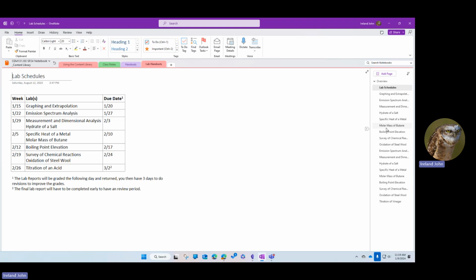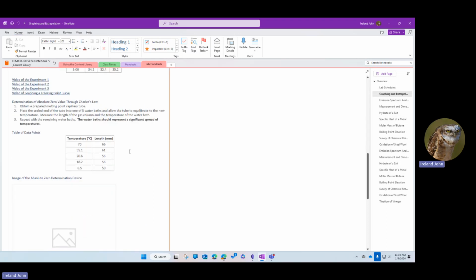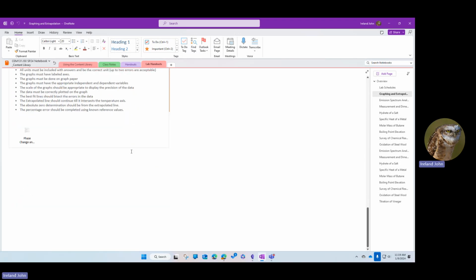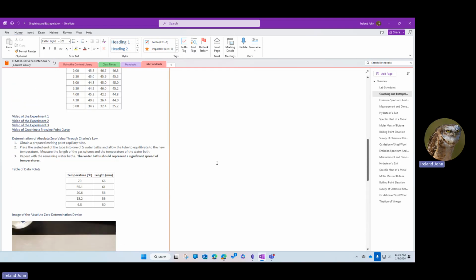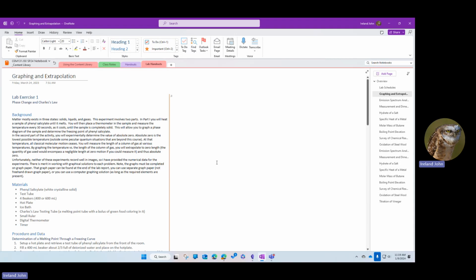The upside to this is if you're working on the labs and your internet connection isn't that good, if you've synced this OneNote to a local copy of OneNote on your computer, you will actually have all of the data sets in the system, and you'll have a copy of the lab report in there. So you can work offline and then upload it when your connection gets better. So this is why I say it's a good idea to have OneNote installed on your machine and get this notebook locally synced, because it'll be very, very useful.